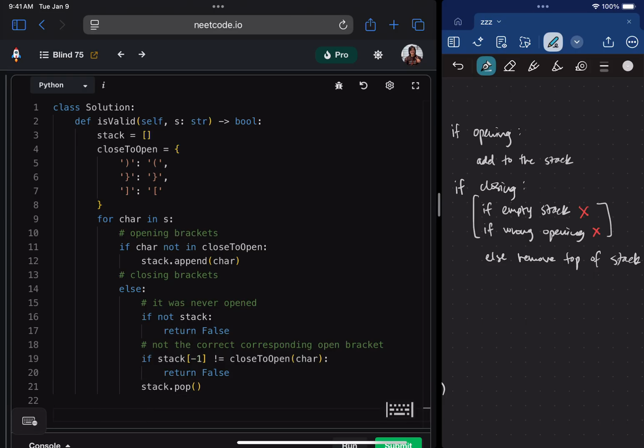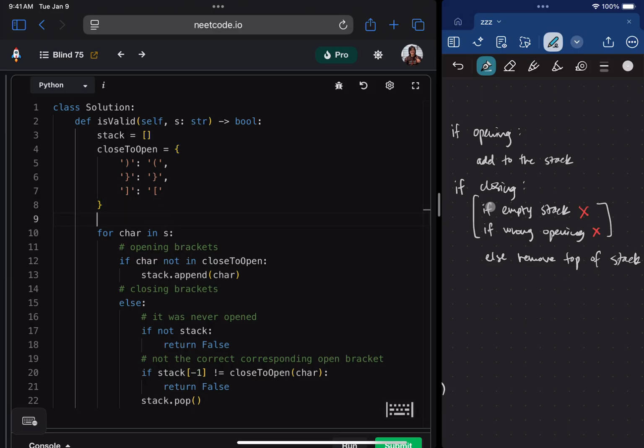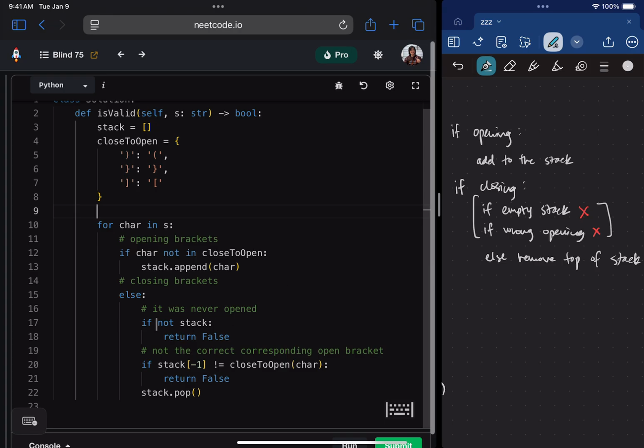Okay, and there's quite a few ways that we can get through the logic of this. This is just the way that we had it written in the algorithm, and it's actually kind of nice. There's not too much indentation here. You can get quite a few layers deep if you're not careful on this problem, which we haven't really talked about, but yeah, too much indentation is a pain, so we want to avoid that when we can.